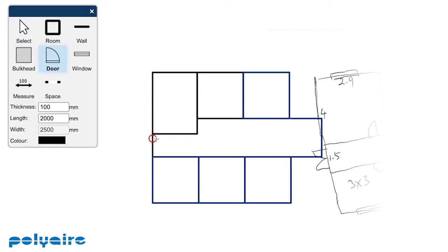Fastest way to draw in the doors is just to use the Door tool to place them roughly, then select each one and choose their length. We can change their direction by selecting the node, which will turn red, then drag and the door will flip. To indicate windows, just click and drag them in using the Window tool.